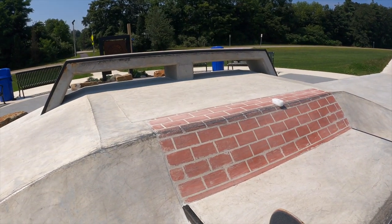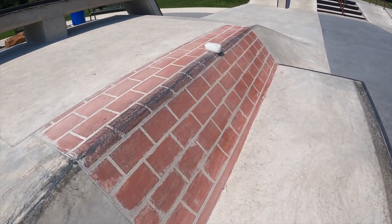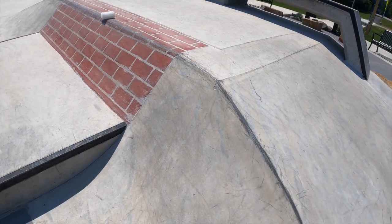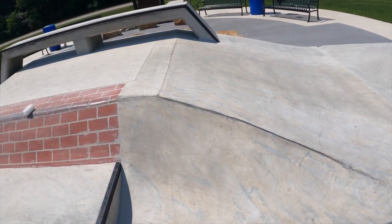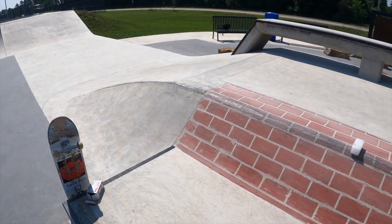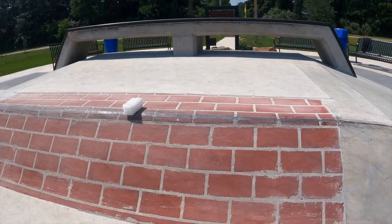There's something that I've really wanted to do at this park, and I can kind of do it, but I want to actually do the whole thing. So there's this little transfer slant to ledge, little brick grinder unit. You know what I mean. It's this thing, it's sick. You can just come up and lock in, and I want to blunt slide the whole thing and pop back into this transition instead of just coming down here. So let's see if we can get this.